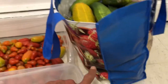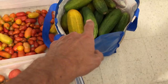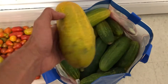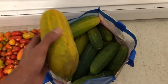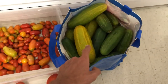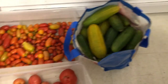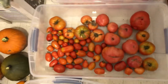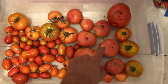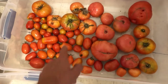We've got a whole big bag — one of those big vinyl shopping bags full of cucumbers — that thing weighs like 20 pounds. Some of the ones that are huge I'm not going to eat, but I'm bringing them home anyway. We have Market More, National Pickling cukes, and Boston Pickling cukes in here. I'm going to make dill pickles. These are the large tomatoes — we have Brandywines and Mortgage Lifters and a couple of Romas and some cherry tomatoes in there.